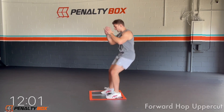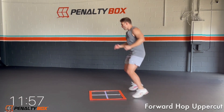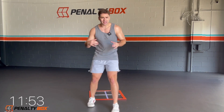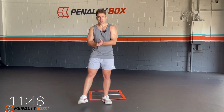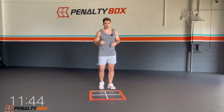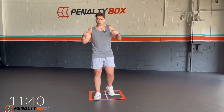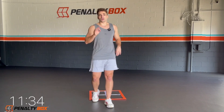Forward hop, uppercut. Make sure you twist that core — rotational movement right there, gauging that core. We're hitting those muscles, hitting everything right now, getting everything warmed up so we can hit up the real workout. Whether it's morning, afternoon, whatever it is — I know you guys are working, going hard. I want you guys to do the best you can. 10 seconds, breathing, in through the nose, out through the mouth. In three, two, one.